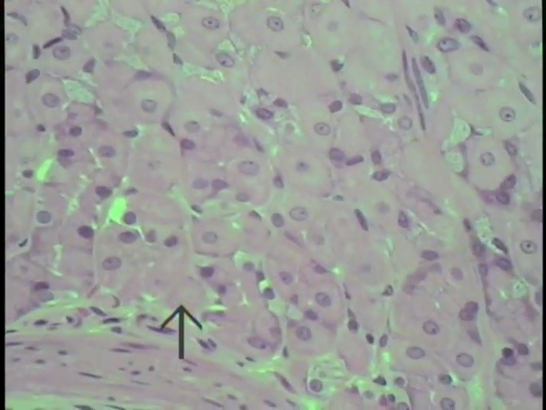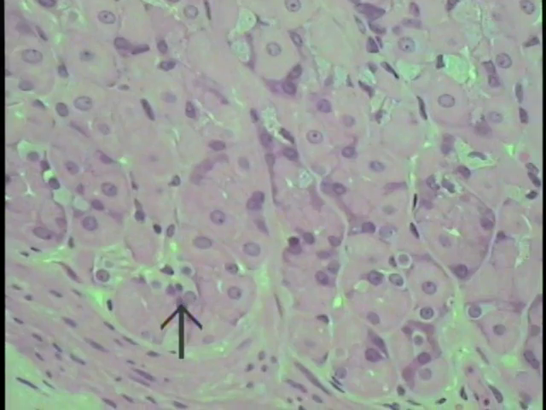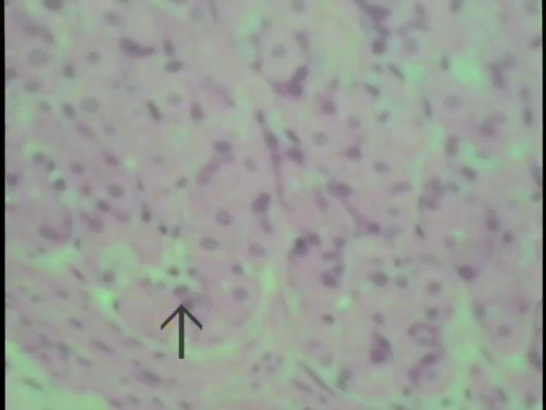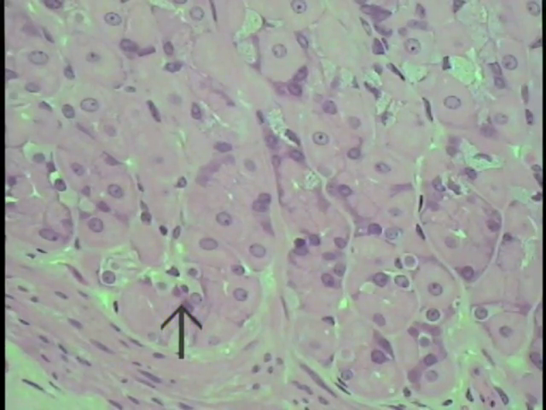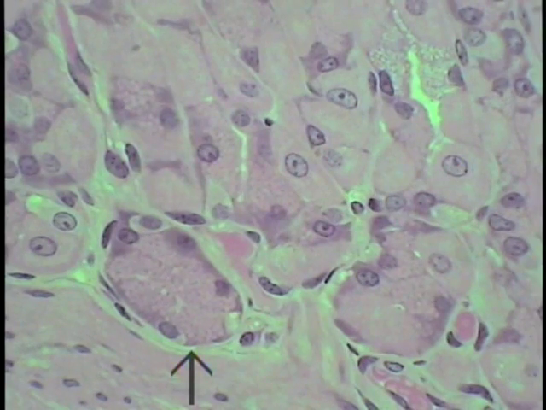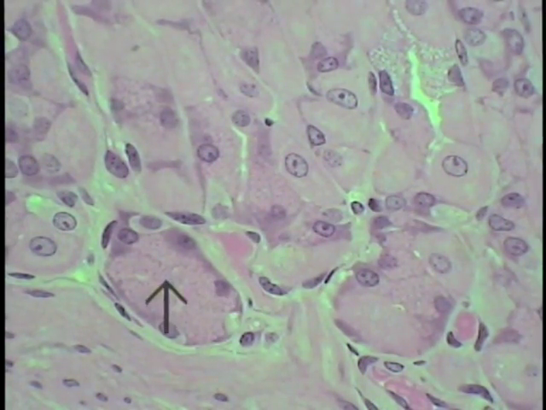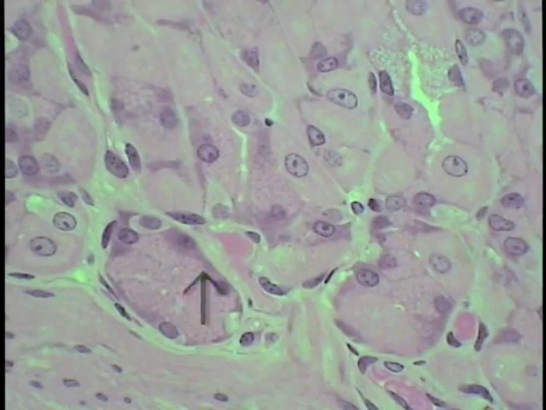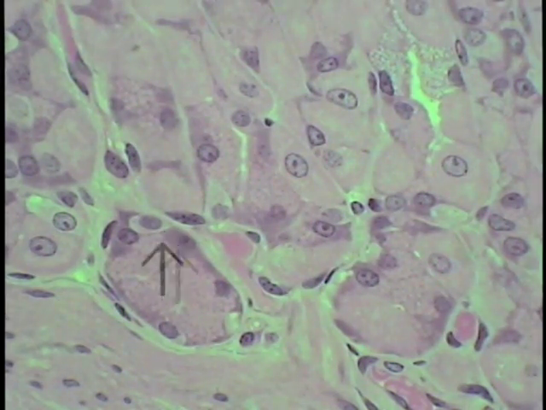And as we course down towards the base, or the bottoms of these glands, chief cells should be encountered. This particular field is of the bottoms of the oxyntic glands at extremely high magnification to demonstrate the chief cells, which are confined to the base of these particular glands. This little tubule ends in a collection of chief cells. One is shown here, one here, one here, and one here. Another example is shown here and outlined by the pointer.